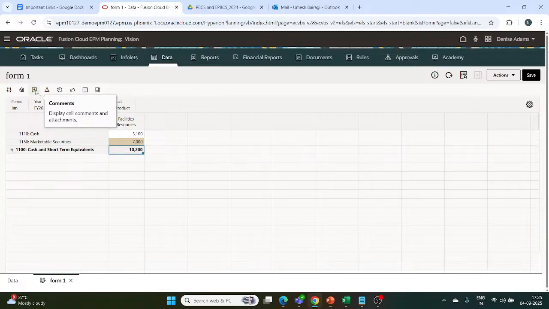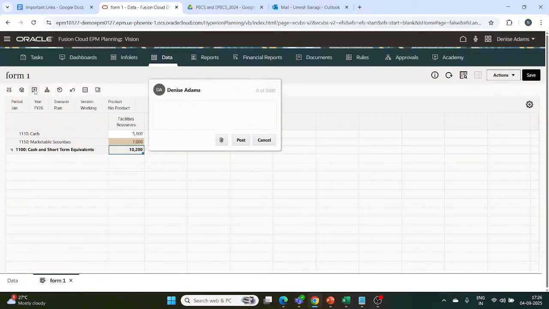This is the comment section. So we can add any comment in any of the data, like cash and short term equivalent. Suppose we have to add a comment here.